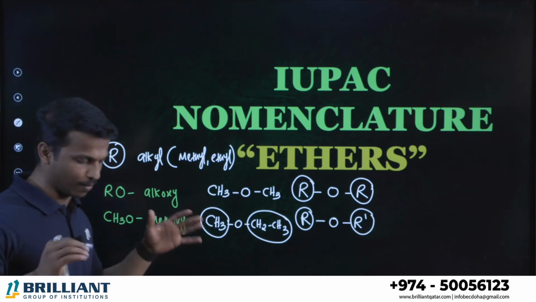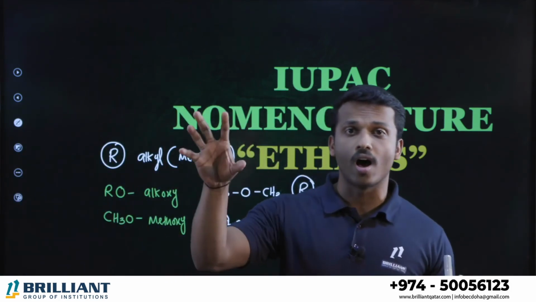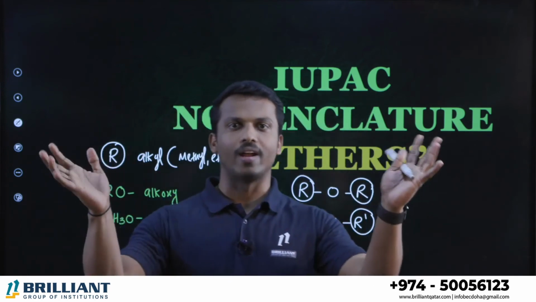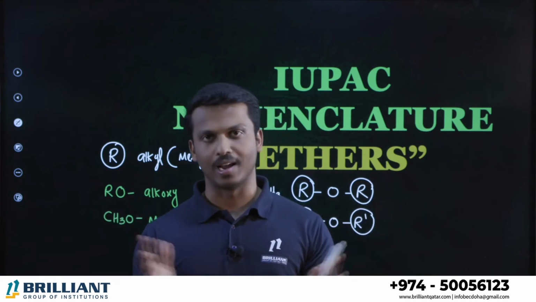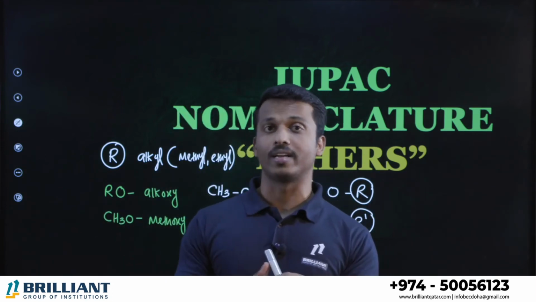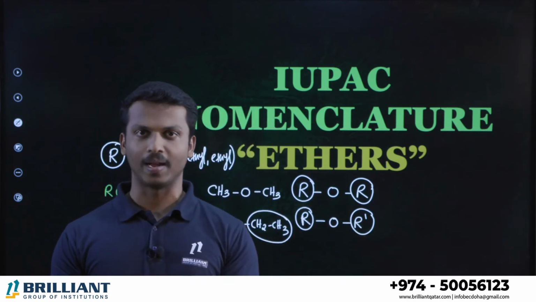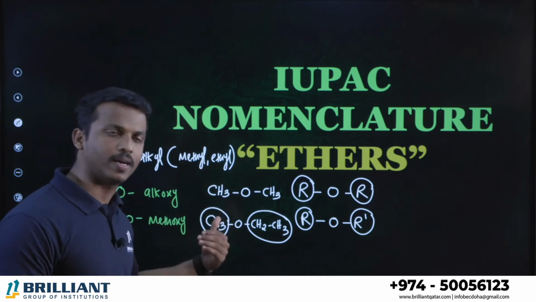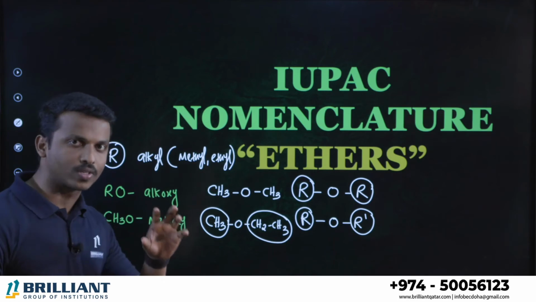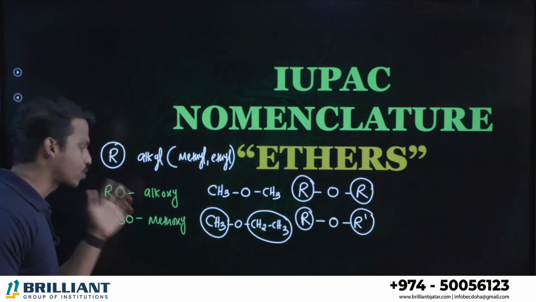Clear all of you? So let me conclude. Ethers are the functional group with a general formula ROR. It means there is a central oxygen, and left and right are connected by alkyl groups, maybe the same alkyl group or different alkyl groups. If they are the same, we will call it a symmetrical ether. If they are different, we will call it an unsymmetrical ether. Clear? And what are the groups present in ether? Alkyl group is there, alkoxy group is there. Alkoxy means an alkyl group with oxy. If it is methyl with oxy, it is called methoxy.